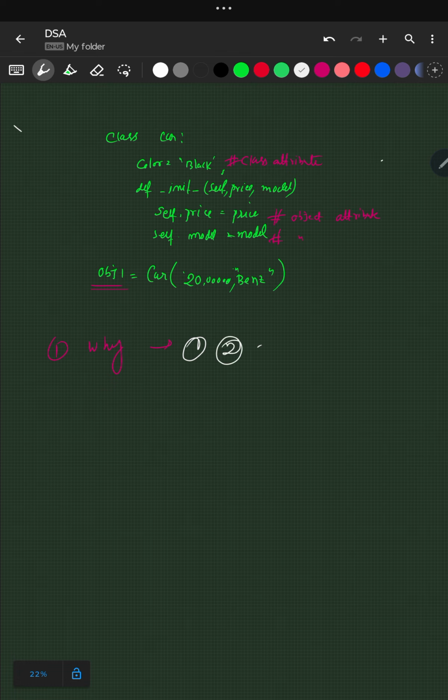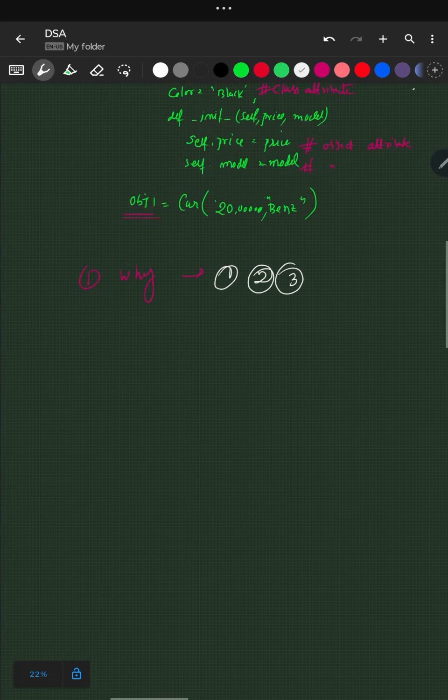Now let's talk about class and object attributes. What is a class attribute?